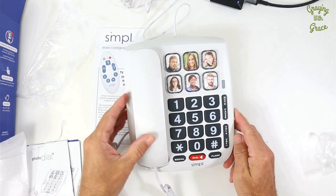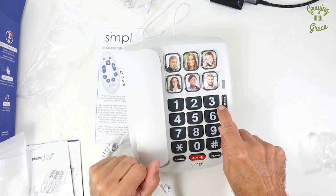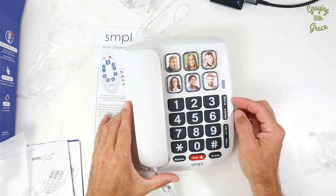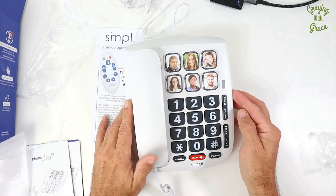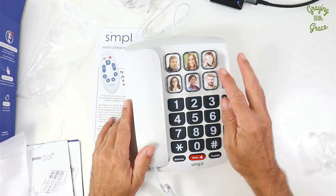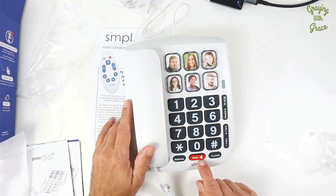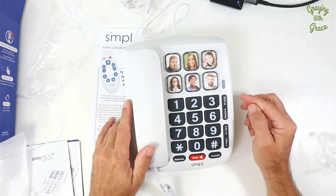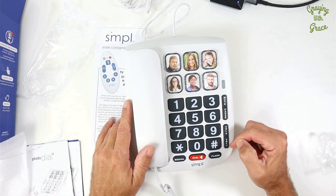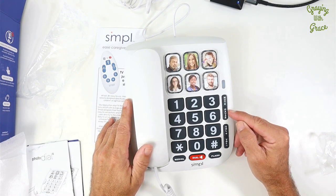Here's what I like about it. You've got these nice big buttons — they're really easy to see. You've got nice contrasted print with bold white print on the buttons against the dark background. You've got these photo buttons too that allow you to do picture dialing. So if you're working with an older person with dementia, this makes it easier for them to dial. They don't have to remember numbers — they can just press the button of the picture of the person that they want to call. You've got a redial button, a speaker phone, and a flash for call waiting. You've got your mute button if they need to mute a call, and volume up and volume down for the speaker phone. And then pause is if you need to program in a pause when you're doing automatic dialing.